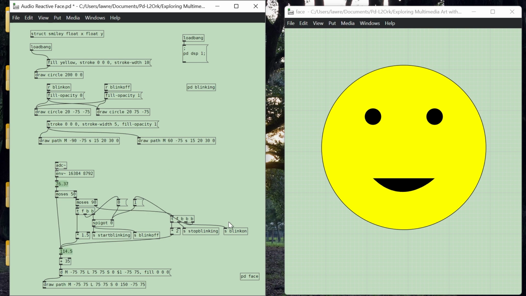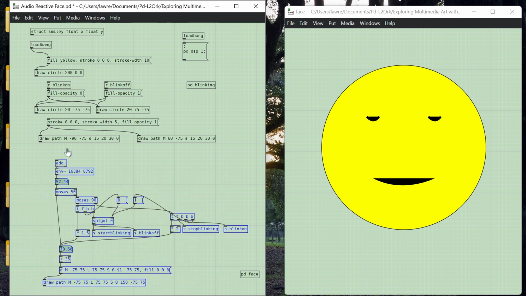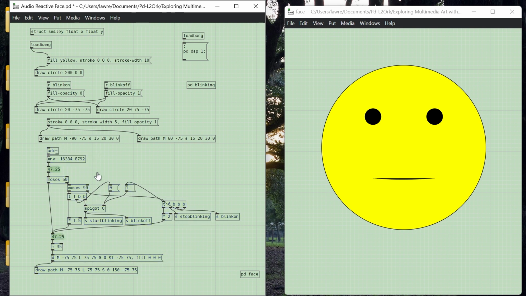Warning, I do have to do this kind of loud just to go above 90 and make this work. Let's make it, instead of 90, let's make it 85.